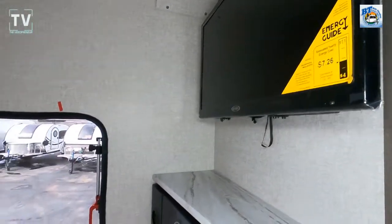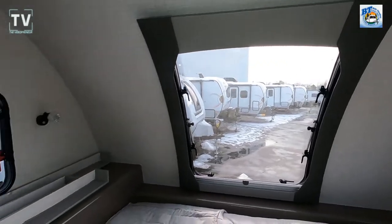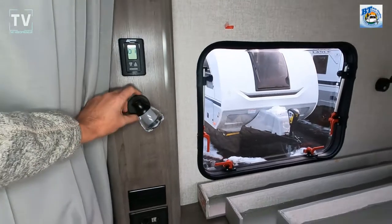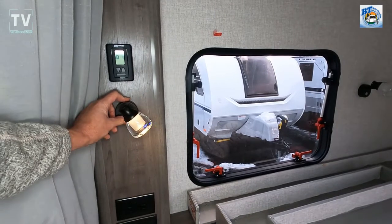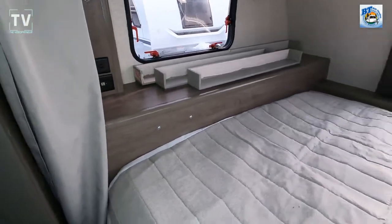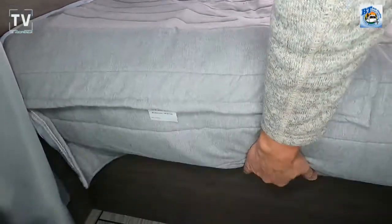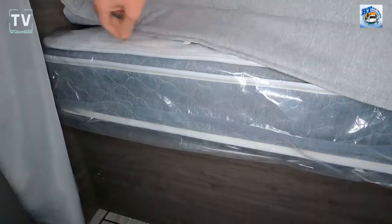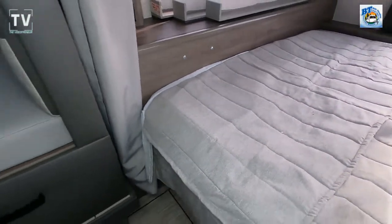Here's your entertainment area. 24-inch flat-screen TV. European-style windows that have the pull-up shade or the pull-down screen, and LED lighting as you can see here. And then you have the privacy curtain that pulls across — that's the foot of the bed, or I guess that would be the head of the bed where those lances were. I thought this flipped up, but it does not — that's the under-bed storage.